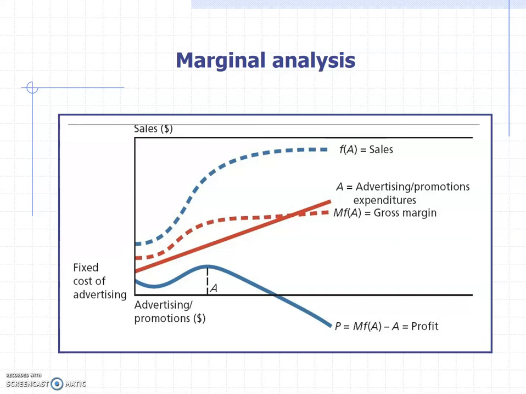So this is an approach that requires lots of sophistication and immediate feedback, a lot of information. And so the logic of it is good, and you should take that to heart. But putting it into practice exactly like this as a budget setting method is a bit difficult. But the idea is to put money into the budget up until sales are affected positively, but don't put too much money in where you're throwing too much money at it, and the sales are leveling off. You're not going to see an added return on investment at that point.